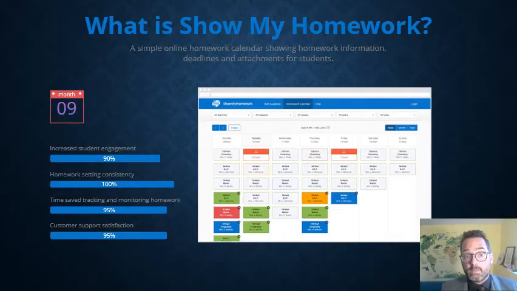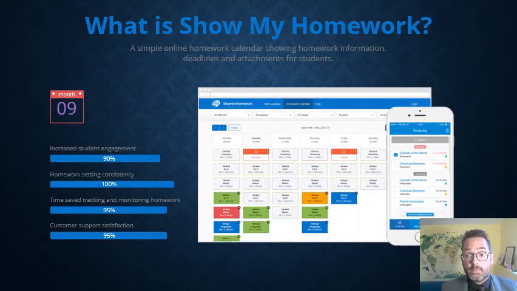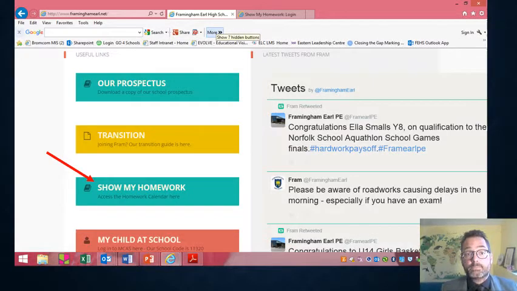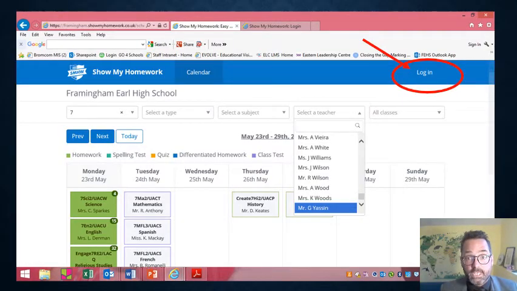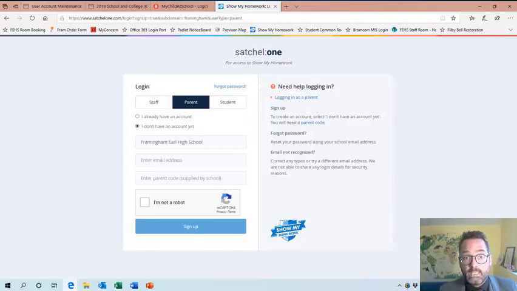However, in the long term, most parents are going to want to access Show My Homework specifically for their children. So you will have received a login from the school. Obviously, once again, this will link children who are siblings.